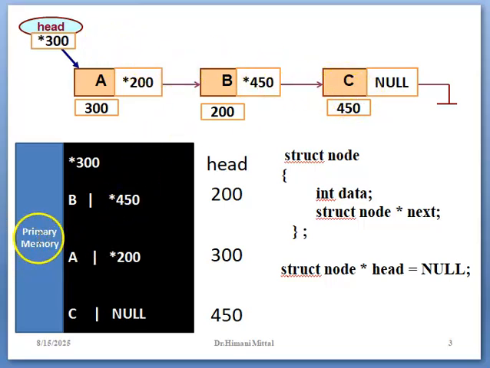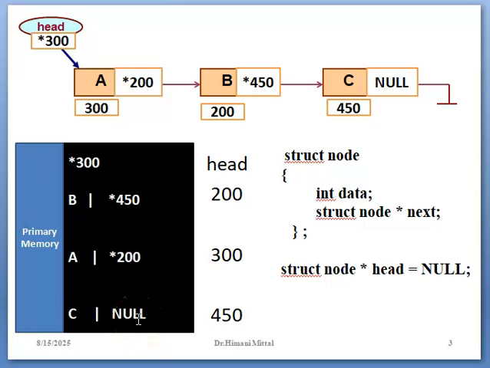Inside the RAM, that is the primary memory, this linked list is represented like this. There is a variable head and at the location that is allocated to head there is a pointer which contains the address 300. Now after reading this 300, we load the 300 memory cell, and in this cell there is a data value A and it is pointing towards the cell number 200. Then when we go to cell number 200, there is a data value B and it is pointing towards the cell number 450. Then we go to cell number 450 and there is a data member C and it is pointing to null. That means this is the end of the linked list.